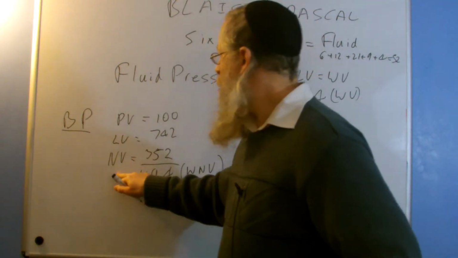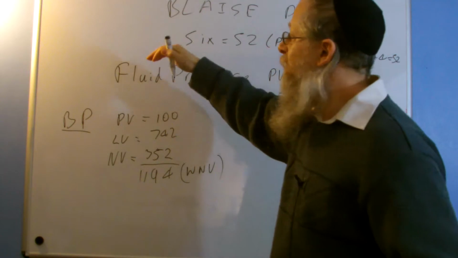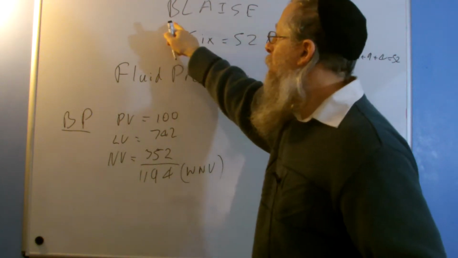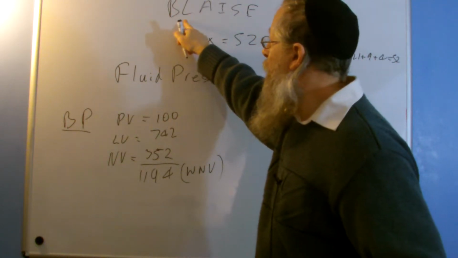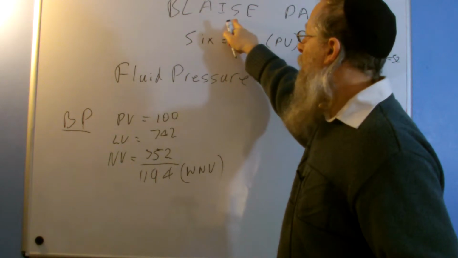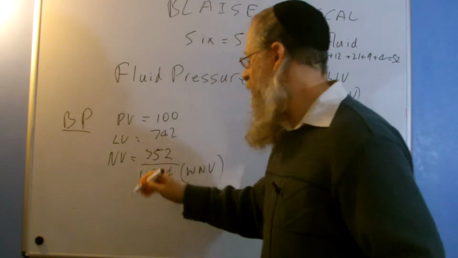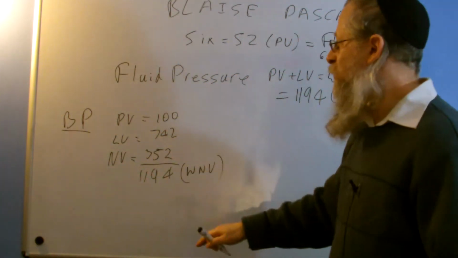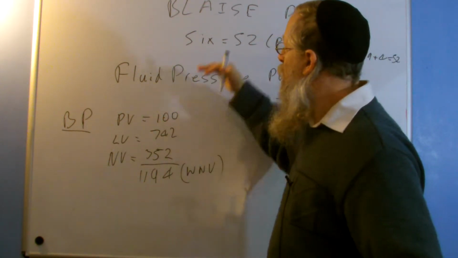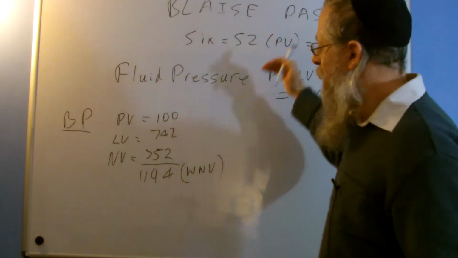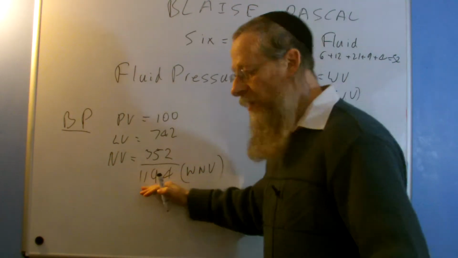Normal value, to remind again, is really used in Hebrew and in Greek, where you take the decimal values where B will be 2, you get up to J is 10, then K is 20, and L will be 30, and then you go up to S, which comes to 100, and T will be 200. That's the normal value, normal for Hebrew and Greek, but not for English. But that gives us now a connection between using these three, what I call vibrational aspects of his name, or the energies of his name, and that gives a relationship between what he works in, fluid pressure, and his name.